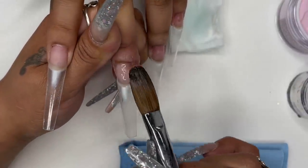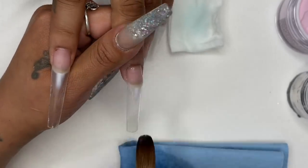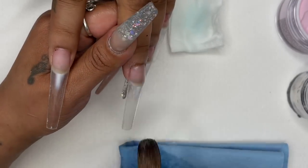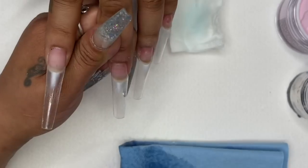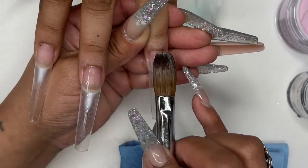I'm doing a quick fill underneath for her new color. She showed me a picture of the nails she wanted, but asked me if I could change them up a bit, not do them exactly the same as the picture. So that's what I did.